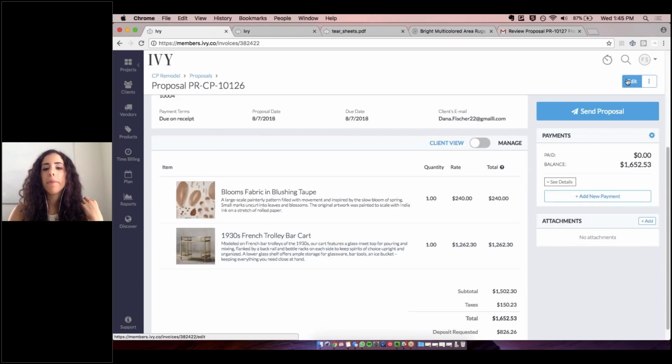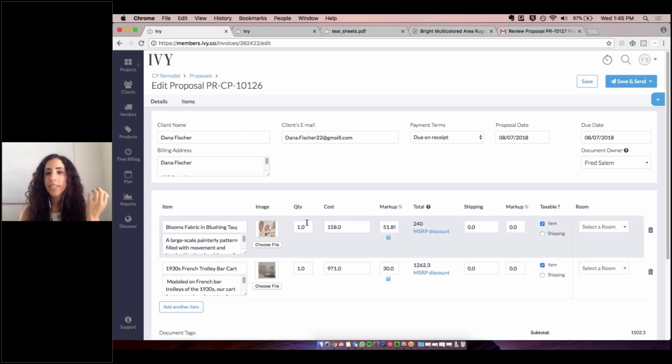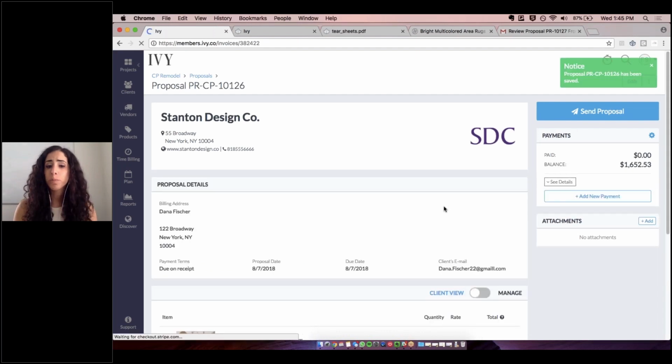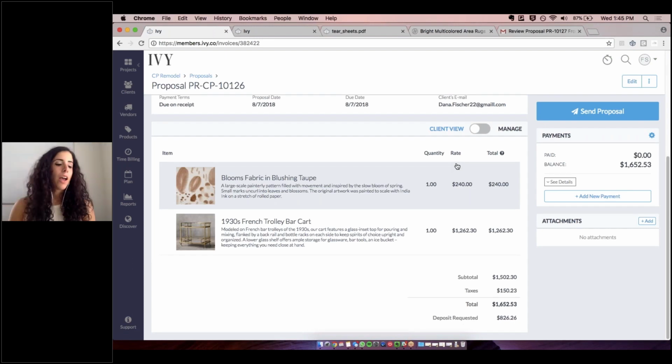a little bit earlier. But you can either set the quantity per line item, but if you're presenting a couple of different components, for example, and you want to say, okay, so we have an option for window treatments, which would take 2 panels, or we have another option which would take 4 panels. You can always add those 2 options as line items to this proposal and then group them together. So I don't want to get too into the nitty gritty here, but it is possible to create groups, and then so say this is the 2 quantity group and then this is the 4 quantity group, and give your client the ability to say yes or no to each one.